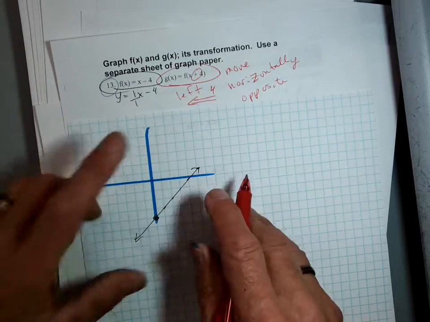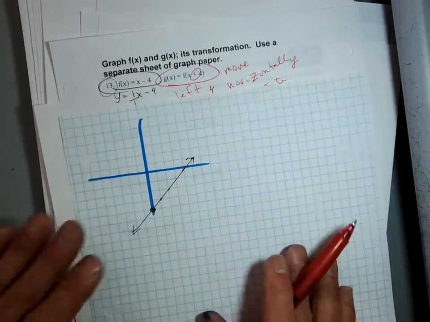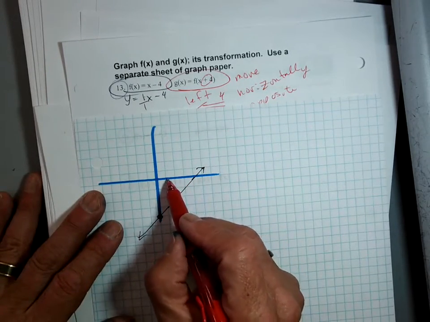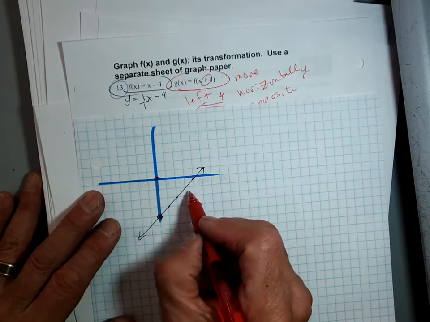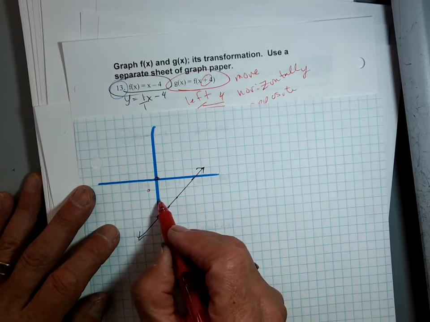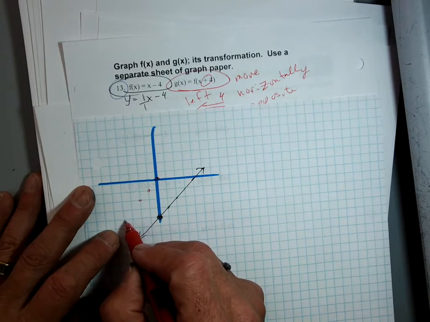It's the opposite, which won't make a lot of sense to you yet, but when I get you finally into geometry, I'm really going to go through why this is true, and it's going to make sense to you then. Right now, we're just going to trust me, okay? So I'm going to move this whole thing back 4 to the left. I'll take every point back 1, 2, 3, 4.